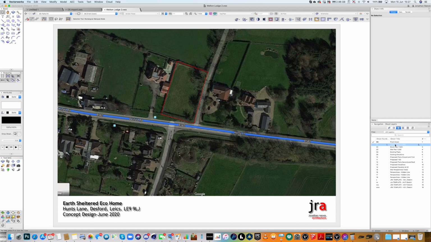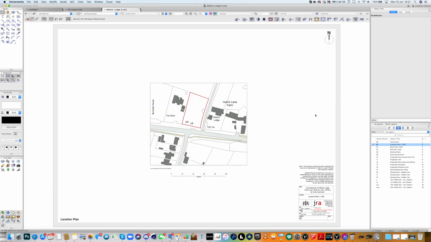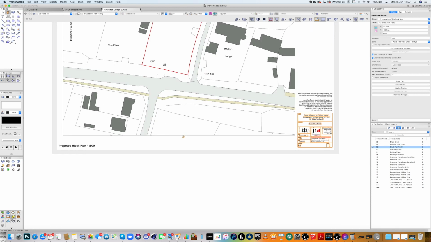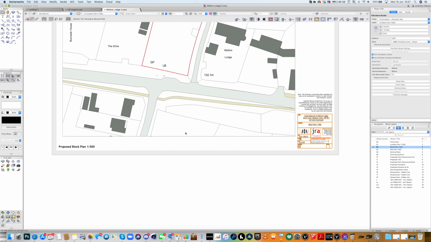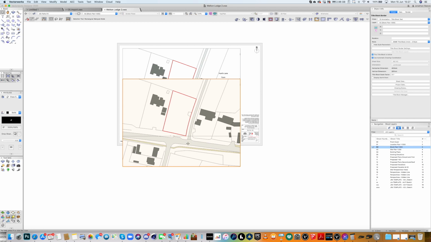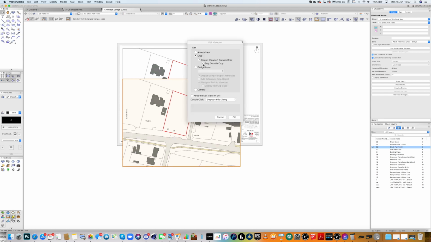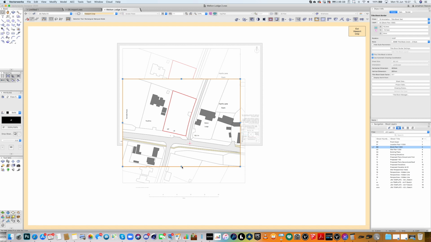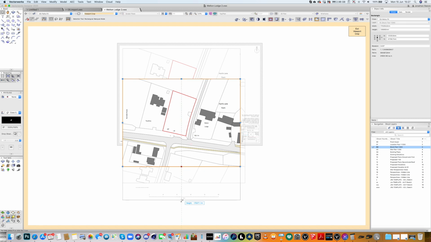Let's just review our drawing so far. So there is our location plan. We've got the scale on there, which is fantastic. On this one, if you remember, I didn't have the scale on, so it's easy to sort. All I need to do is duplicate the existing viewport. Let's hold down the Alt key, drag off a copy of that viewport, double click it, edit the crop and basically move the crop down so it incorporates the scale bar and nothing else. So that's the way to tackle that little issue.